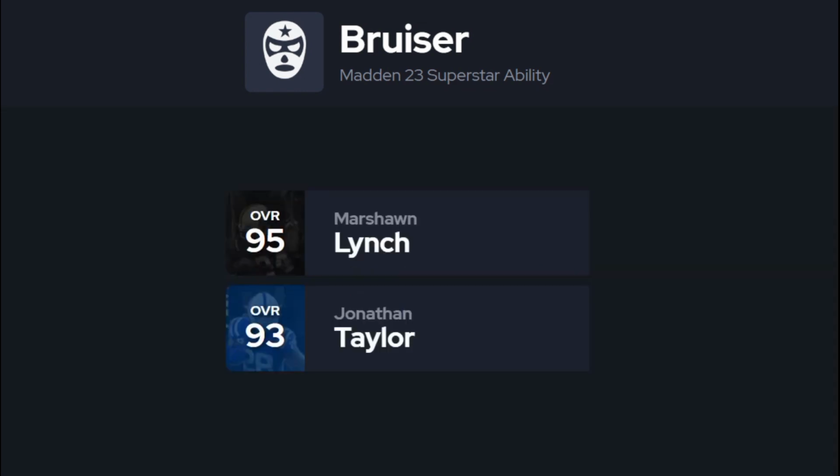I was using the Marshawn Lynch card that gets Bruiser for 0 AP when he first came out, and that card did really well for me. I also use Bruiser on Keith Byers running back, which is on my squad right now. I've played around with adding it and taking it away, and when I'm able to spend the 1 AP for Bruiser on Keith Byers, it's definitely helped me out. But, I mean, take that for what it is, but Marshawn Lynch does get it for 0 AP.